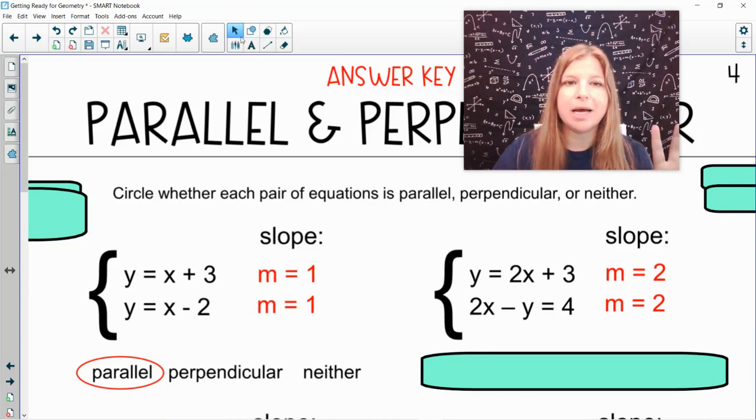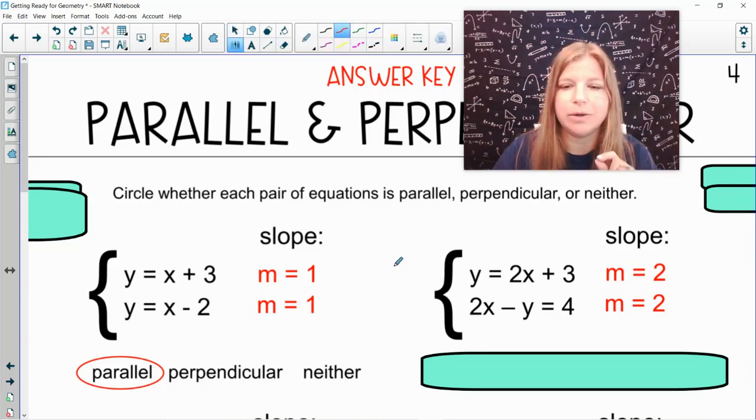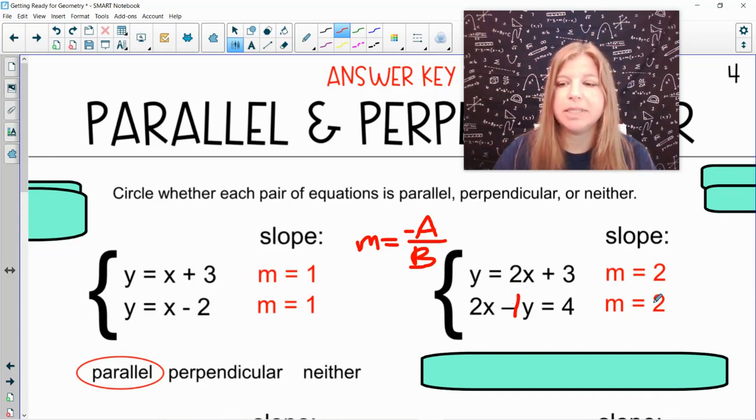The other way is to set up a little tiny equation. The slope in standard form is negative a over b. If I look at an equation in standard form and I set up a fraction of negative a over b, it would be negative 2, right? Because my a is 2, so negative 2 divided by b, which is negative 1. Negative 2 divided by negative 1 is positive 2. It's actually the same mathematical steps as what I said with rearranging. It's just in a shortened, condensed form. So you do a over b and you basically just change the sign of it.